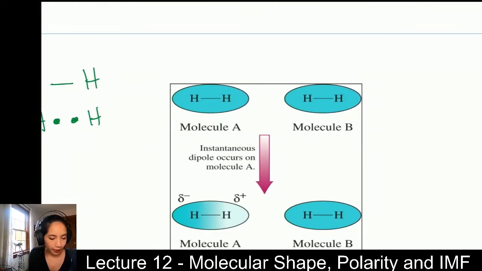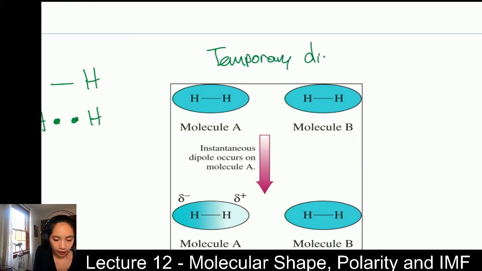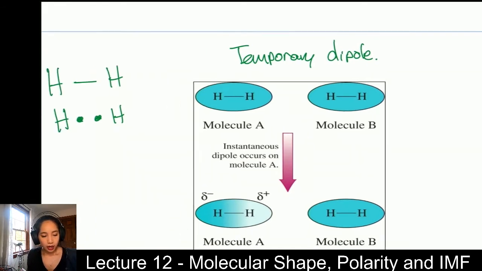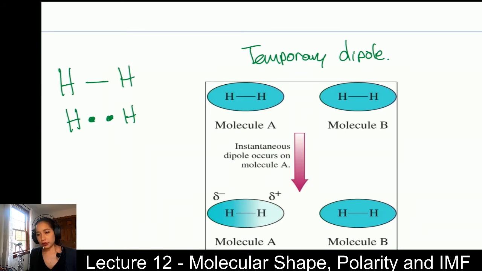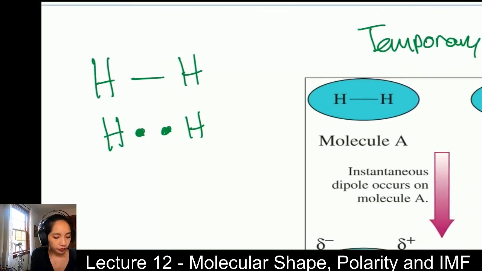So let me explain to you what I mean by temporary dipole. All right, so I have an example here. So I have a hydrogen sample, so diatomic hydrogen, H2 gas. If I asked you to write the Lewis structure for hydrogen gas, you would write this, right? Hydrogen bonded to another hydrogen, and count your valence electrons. It's all good. So there's your Lewis structure. So remember that this bond contains 2 electrons in it. So I could also write it like this, where these 2 dots represent that bond between hydrogens.